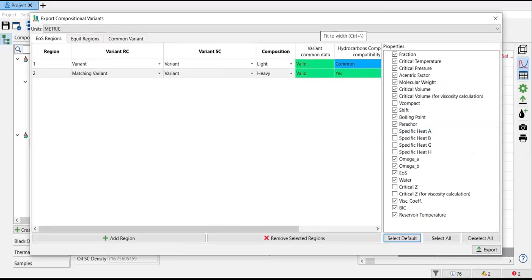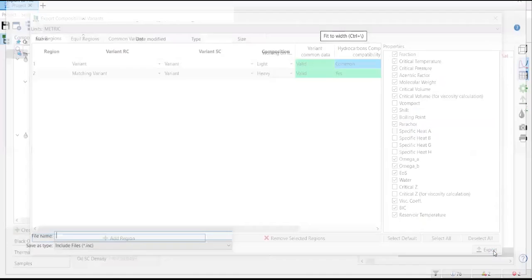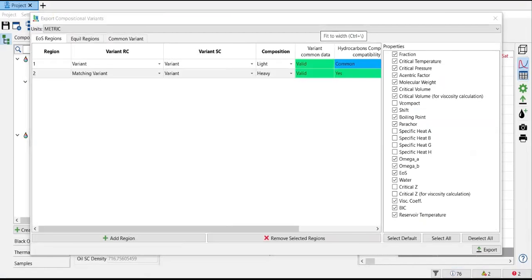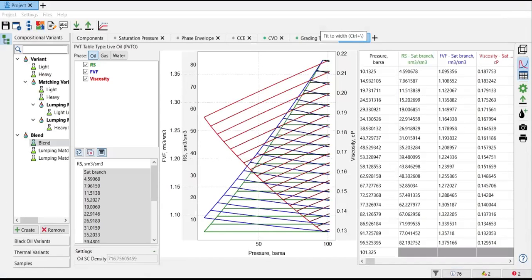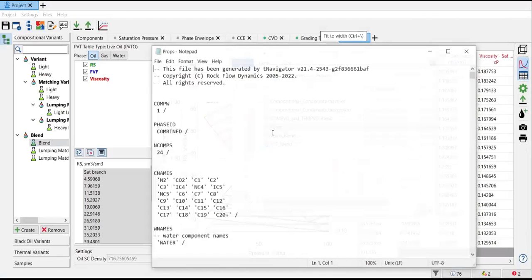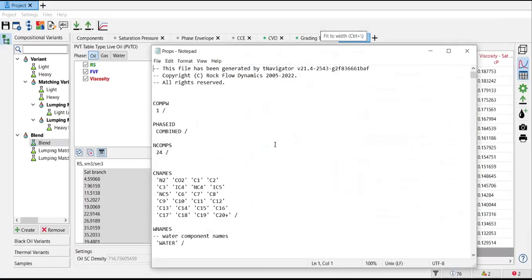Okay, so from here we can easily export by clicking this export button, and the name props, save, and check the folder, and you will have props file you can open, and you can have this one. Okay, comp, number of components, 24 here.